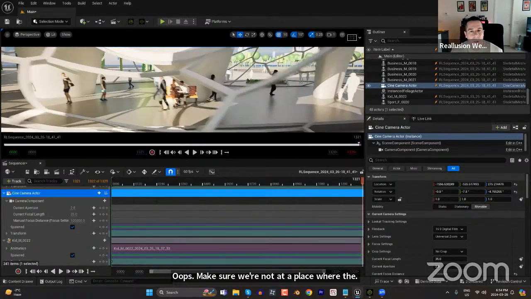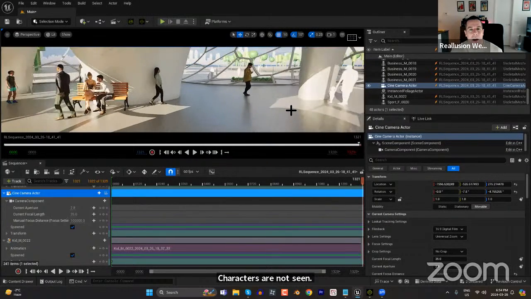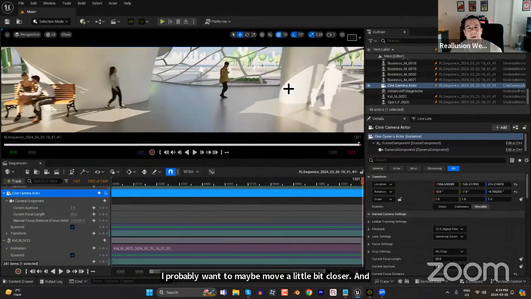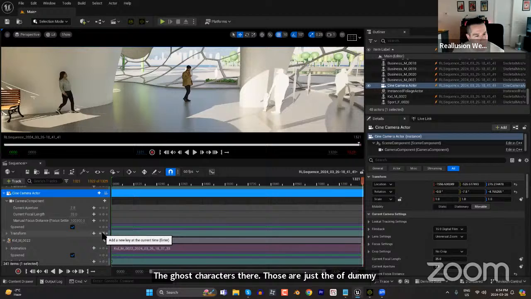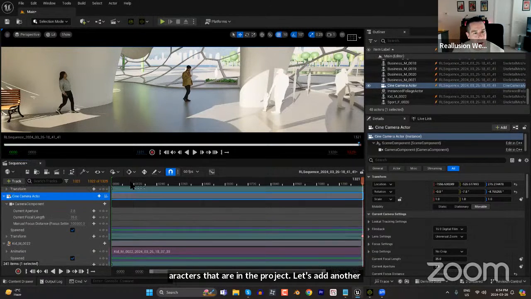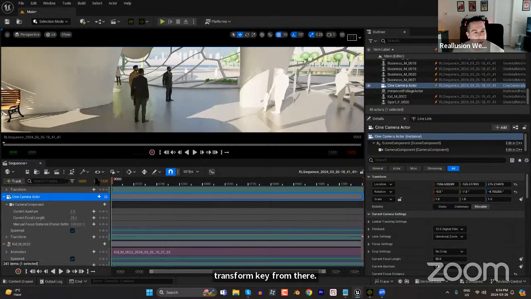I probably want to move a little bit closer. And don't mind the white ghost characters there, those are just the dummy characters that are in the project. Let's add another transform keyframe there. Okay, so this is what we'll have. Whoops. Oh, did I not want that at the beginning?